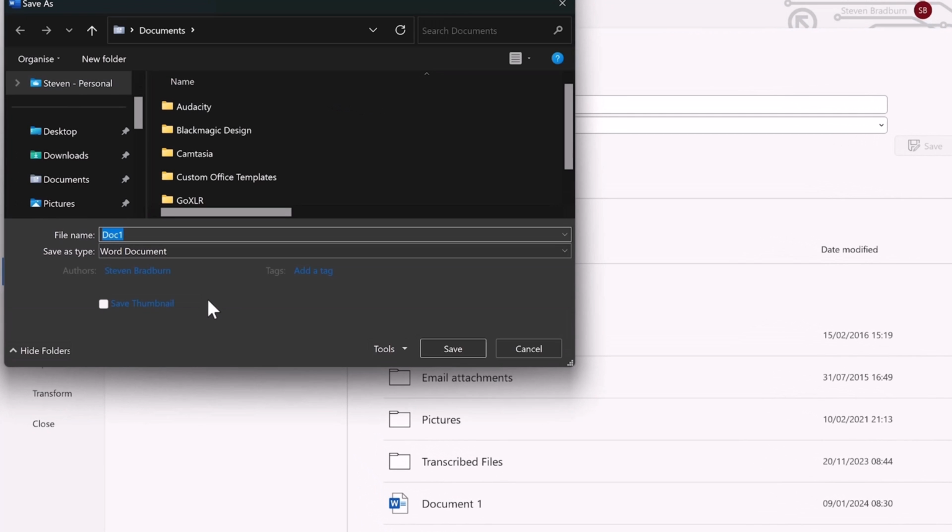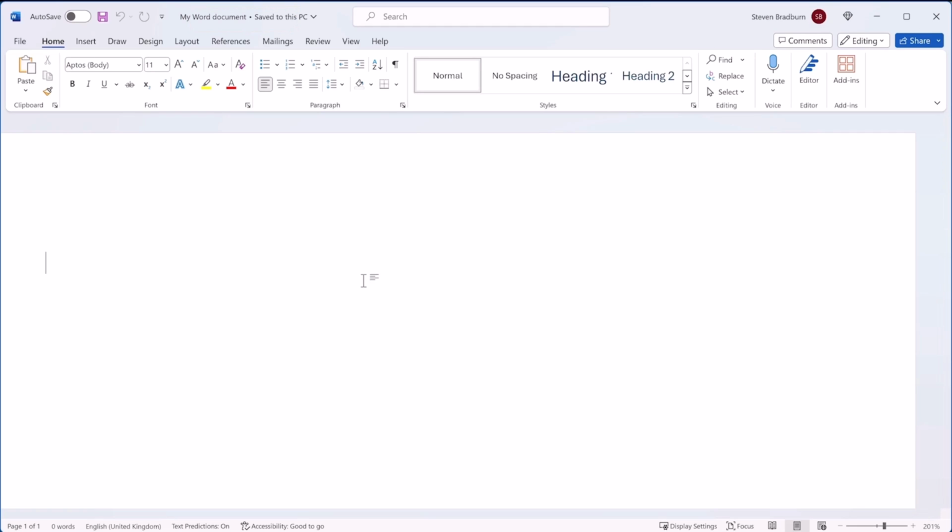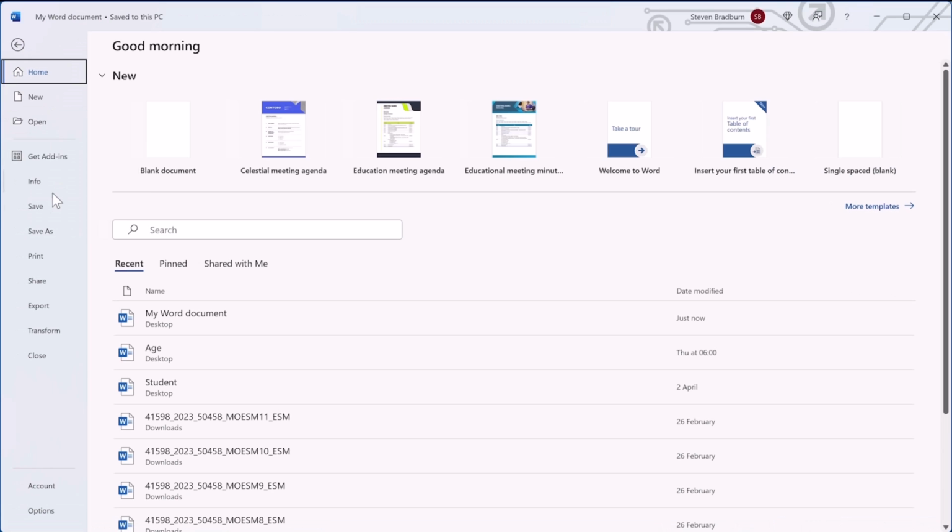In the new window, find a suitable location on your computer to save your work. I'll go on my desktop. You then need to enter a file name. Obviously pick something that relates to the document, and the file type will already be set to Word document, so there's no need to change this. Then just click Save. If you now look at the very top of the Word software, you will see the file name and that this is saved to this PC. Now the document is saved, every time you make any changes or want to resave your document, you can simply just go to File, Save.